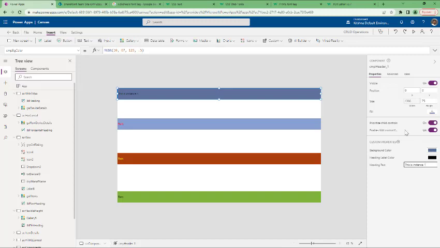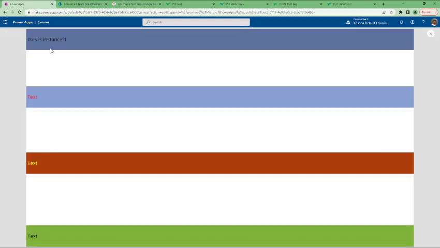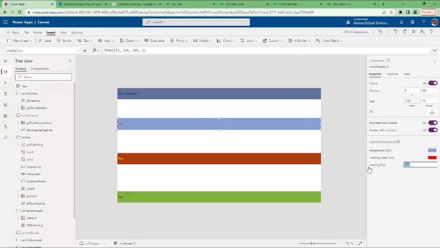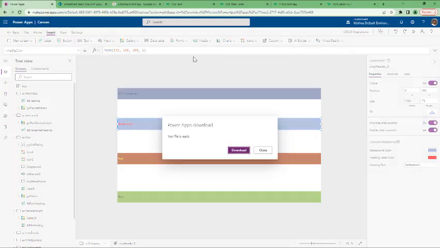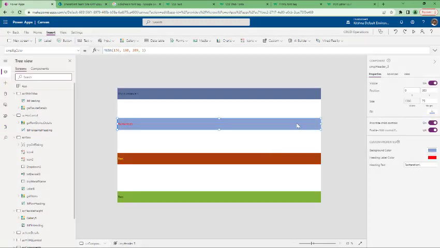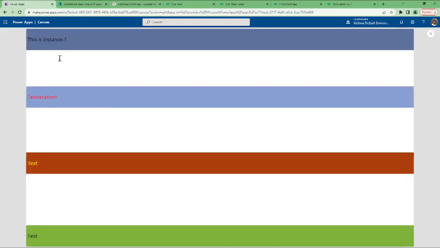Do you notice that text got changed for the first instance? Now similarly I can change this, this is second iteration. There it is.